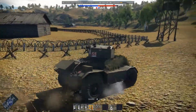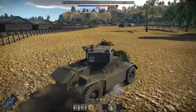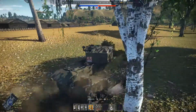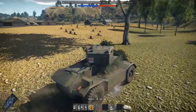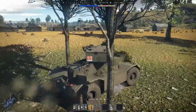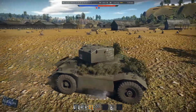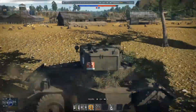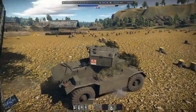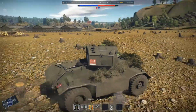It had the Valentine turret on there, which gave it a 57mm gun, a very big gun for an armoured car. This was essentially able to take out tanks with relative ease. It was also relatively fast, relatively easy to drive, relatively agile, cost effective, things like that. It was more roomy than the Valentine tank, and the turret ring was plenty large enough to support turrets which were even bigger. It had lots of compartments for spare parts, and the crew were relatively comfortable in there as well. It was also very easy to work on and light for transportation.